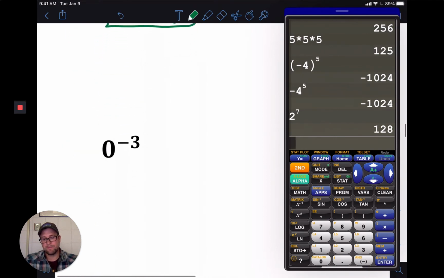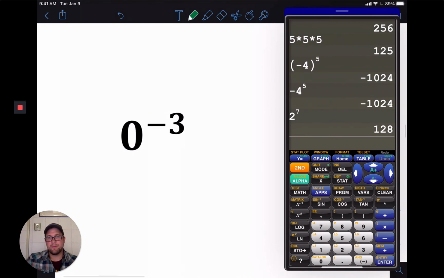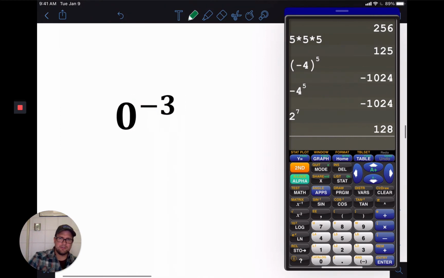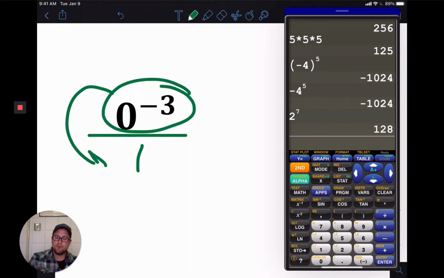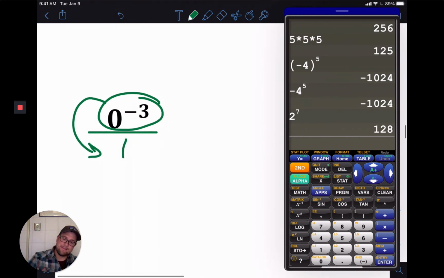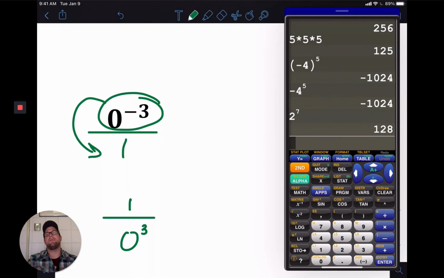Let's take a look at another one. 0 to the -3 power. Okay, well, if I think about that, this one's going to get a little strange. Now remember, this has a negative exponent. We don't like negative exponents, you know that. So anytime we had a negative exponent, what we said we could do is you could make it into a fraction, and anything with that negative exponent can get moved to the bottom. Now, if I did that, on the bottom I would have 0 to the 3rd power. And up top, I got to hold the fraction with something, so I'm going to put a 1 there to hold that fraction.